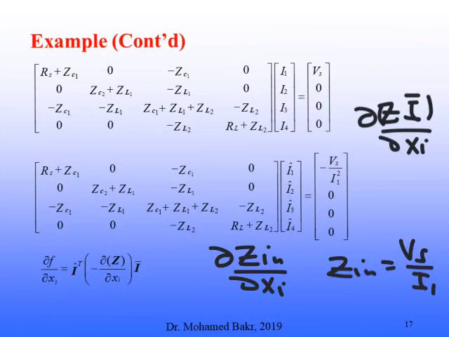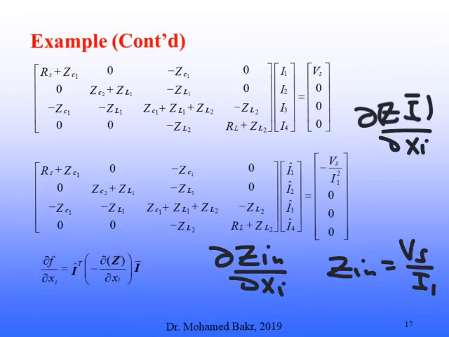Okay, so what does this expression tell me? You want to get the sensitivity of Zn relative to any parameter? Very simple. You already solve this system here. Determine its solution. This will give you the vector I bar. Okay, I bar here is the nominal solution of the original system. Solve this system here to get the vector I tilde. This is the vector I hat, okay? So we have this one here.